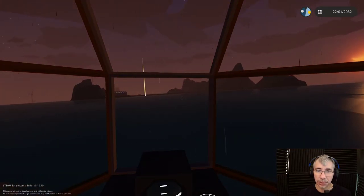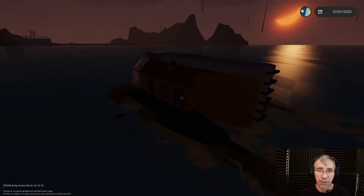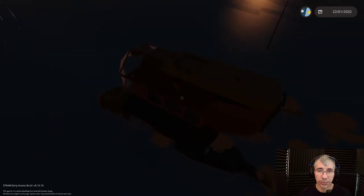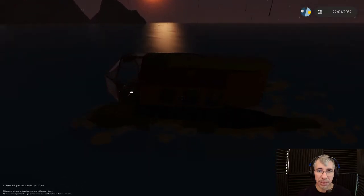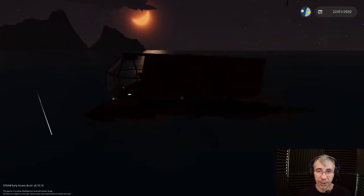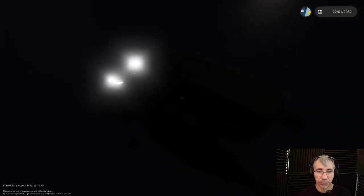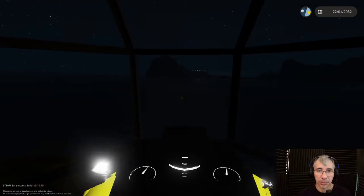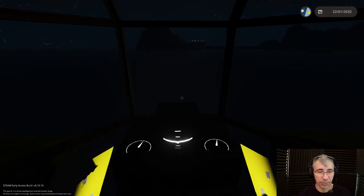It's a good time because the sun went down. So originally this vehicle was smaller. I wanted to increase some performances. It was not performing as I wanted to, so I had to increase its length. I wanted to have a really compact submersible, but I ended up with this vehicle.